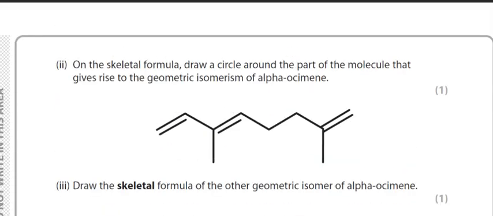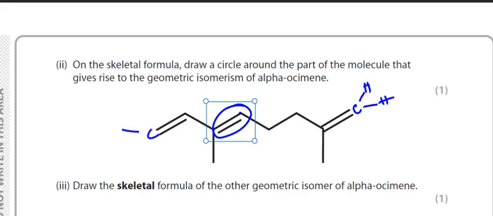On the skeletal formula, draw a circle around a part of the molecule that gives geometric isomers. Geometric isomerism is cis-trans, or E/Z, and the condition is the presence of a carbon-carbon double bond, and each carbon atom should have two different groups attached to it. Look at this carbon. You have this whole group here and a CH3 group on one side, so two different groups. On the other side you have this whole group and a hydrogen, two different groups. So this shows geometric cis-trans isomers, but not these carbons, because these carbons are attached to hydrogens, the same element. So geometric isomers are shown by the corner one.